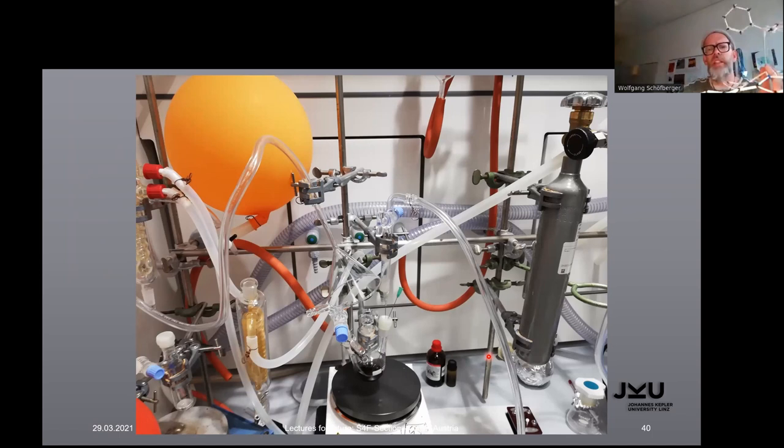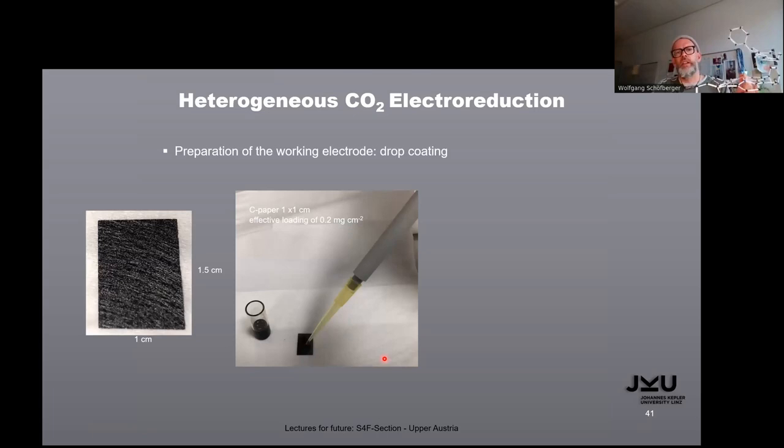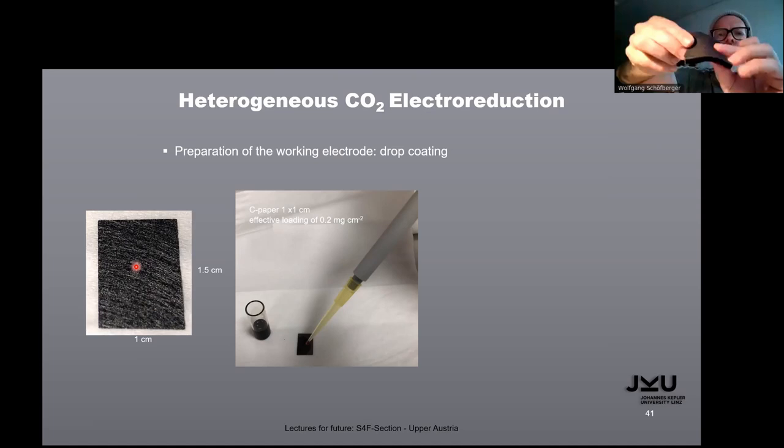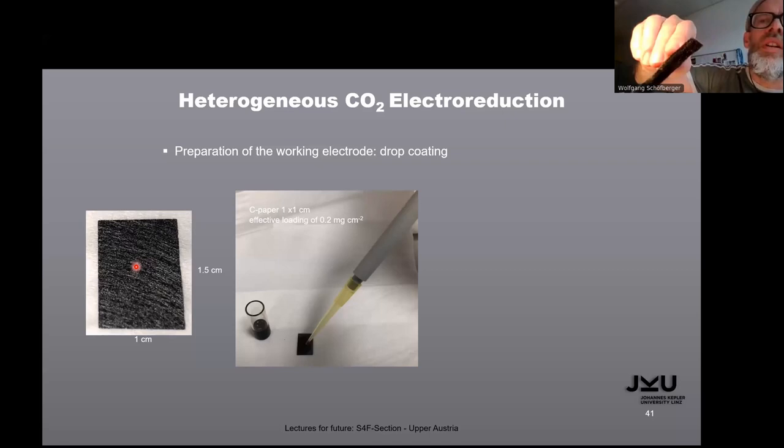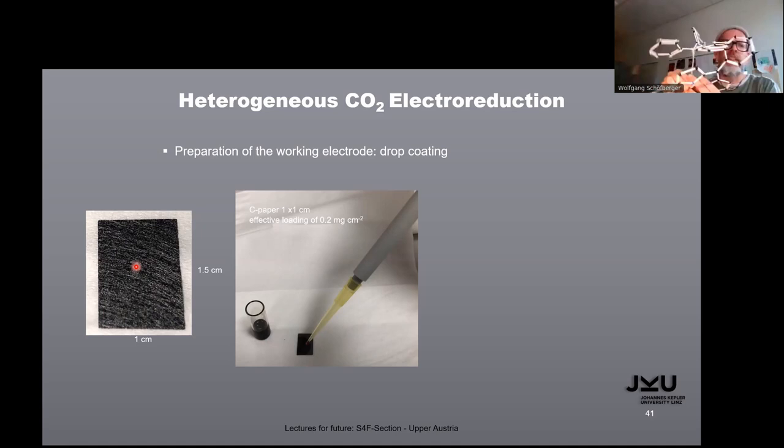We dissolve this in ethanol here in our lab in a three-necked round-bottom flask under inert conditions. Then we put this on top of a very cheap carbon electrode. It can be carbon paper in this case or carbon felt. I'll put this to the camera again. You see it's very flexible. If you look close, it has a very high surface. The corrole can be dropped onto these carbon-based electrodes shown here.